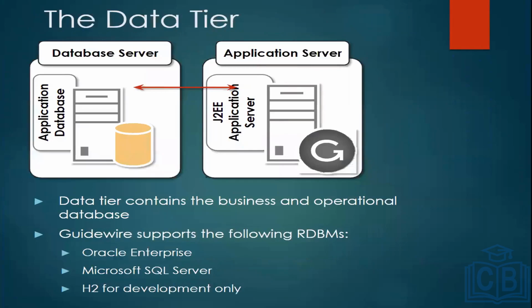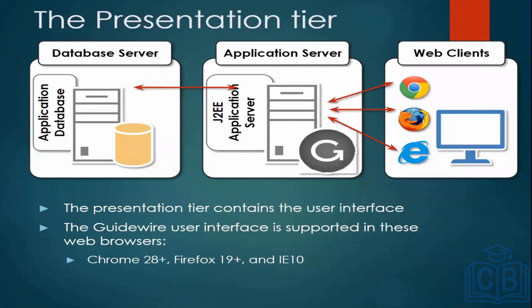The Guidewire application is a 3-tier application. We have a database server, an application server, and a web client server. We go through each tier one by one. What is the database server? In the back end, whatever data we are getting from the customer service representative, feeding the claim value, will be stored in tabular format somewhere.